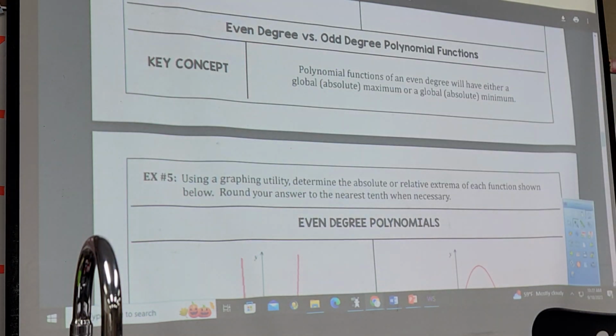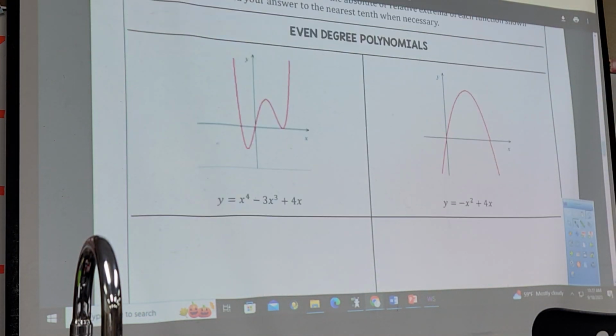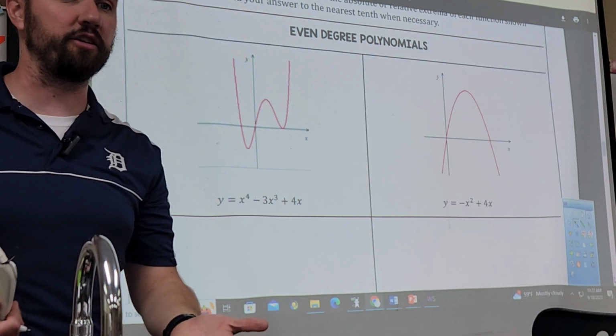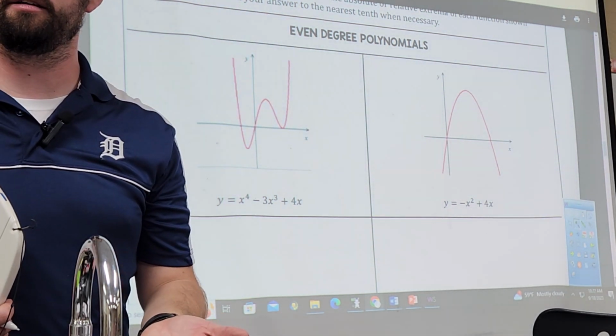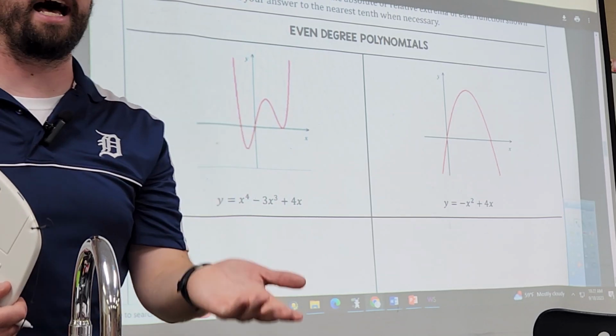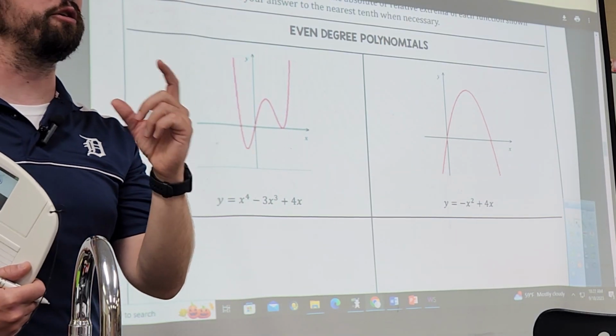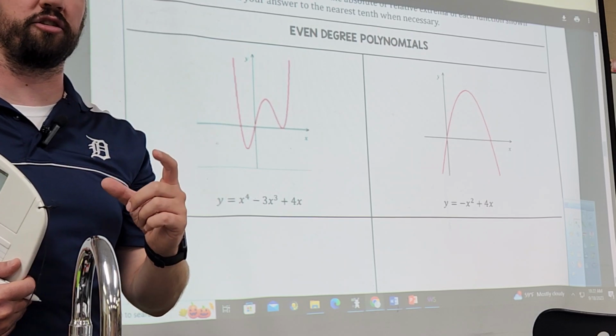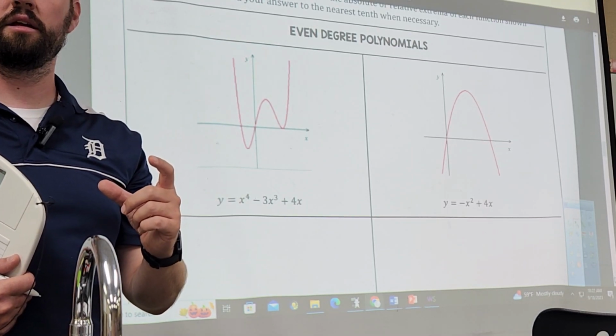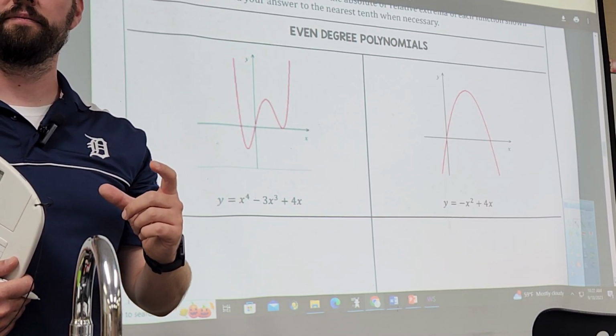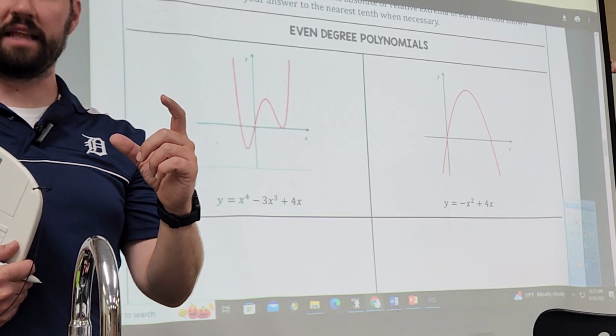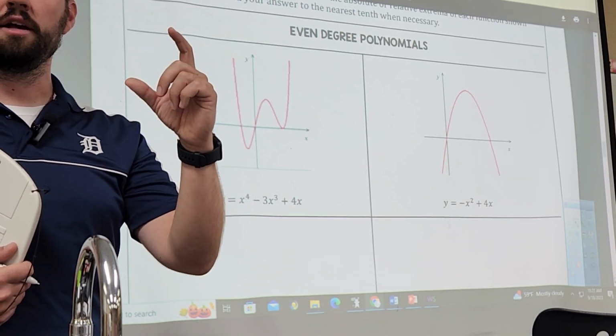Okay? So if you have your graphing, it's even and odd. x squared is an even degree, x to the third is an odd degree. x to the fifth is odd. Whatever your biggest power is determines the degree. If I have a -6 and a -5, like x to the -6, that's an even. If that's your biggest power, the biggest power.